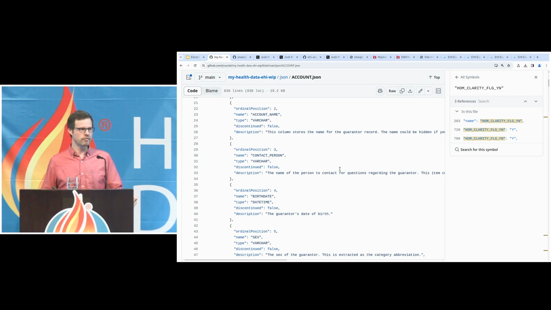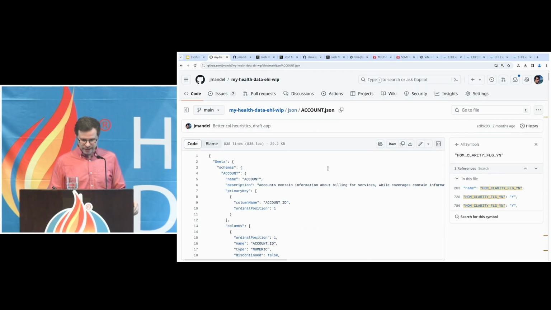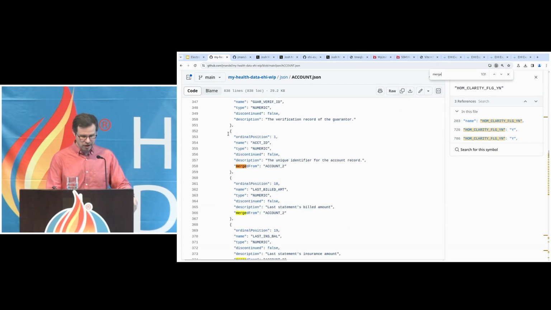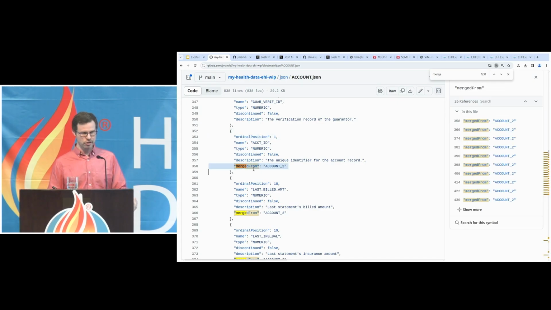And eventually, I just wrote a script that tried to cross-compare the data in every table and see if there was a unique one-to-one mapping between the rows, and used those as candidates for which tables could be combined or merged in this way. So in the case of this account.json file, if you scroll through the schema, you'll see some of the columns here I have annotated as merged from account 2 or merged from account 3. That was just my bookkeeping to say, I only want one schema here for accounts, but I'm going to keep track of where the columns came from.